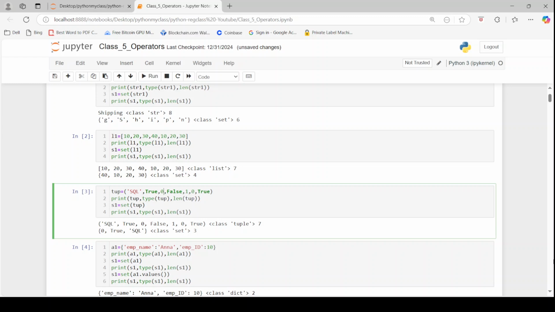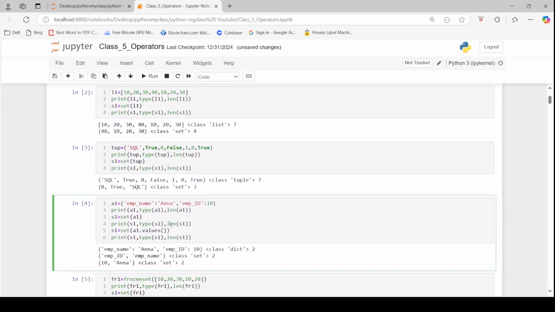Okay. Then moving to this particular cell, here you have a dictionary, and again here you have key-value pairs. This is the key emp_name, employee name, and this is the employee name value, which is Anna. It is a key-value pair. So this is the key emp_name, and this is the value. And the second key-value pair is this one, emp_ID. This is the key, and this is the corresponding value. Hypothetical values taken here: suppose the employee name is Anna, and suppose the employee ID is 10, and if you print it, you can see this is ultimately a dictionary.